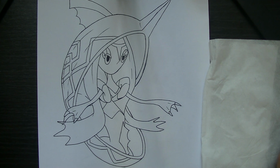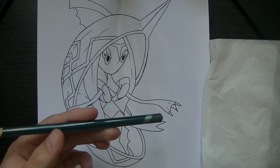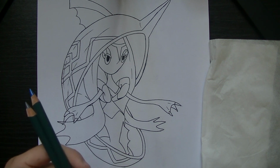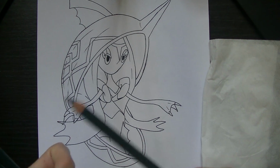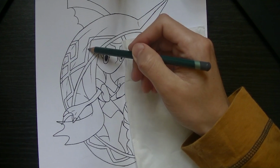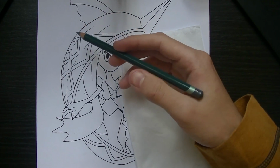I think we might start off with the patterns on the shells. So for that, you're going to need the gray and the blue. So that's the mid-tone blue, I think. Yeah. Alright, and the dark blue for the shaded parts. So with the gray we're going to be filling in the lines, like the outline, the thick outline. So that's just going to be with the gray.